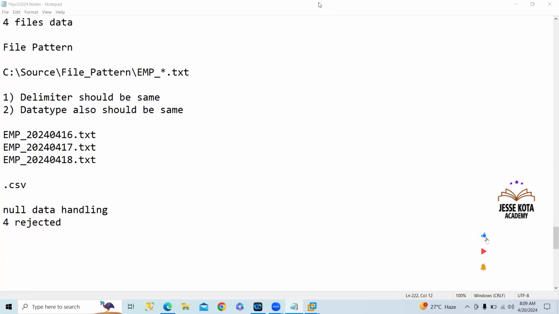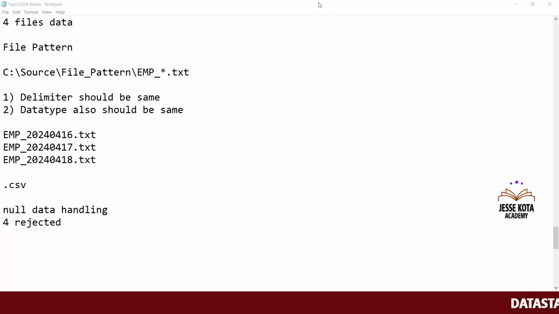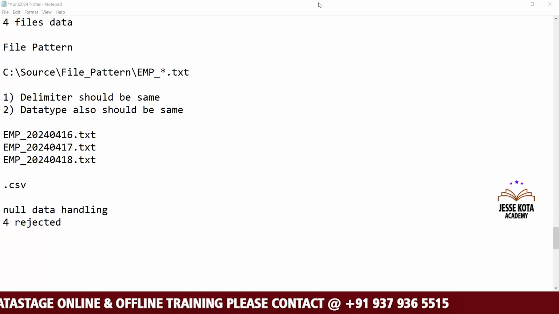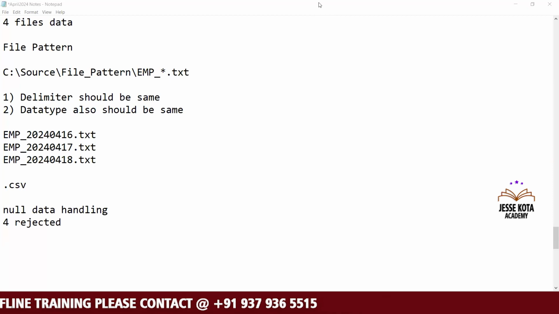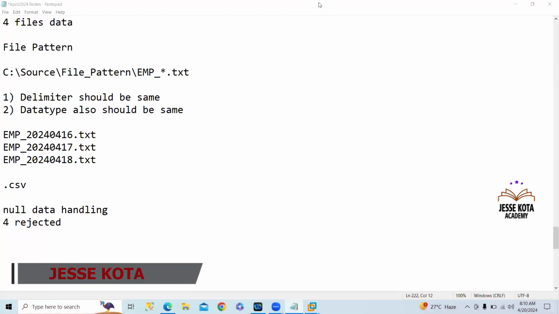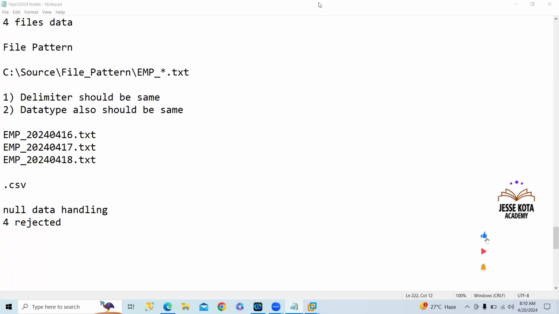Can we pull only limited files? Like in a source folder, if there are 10 files, can we pull only 3 or 4? Yes, you can, with the pattern. If the pattern matches, only those files will be processed. Here in the source folder we have 3 files, so we pulled all 3. Can we pull only 2 if there are 10 files? We can, but the pattern you define should be in sync.